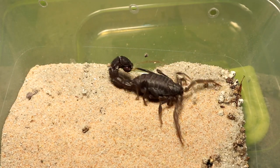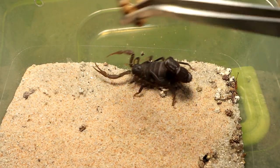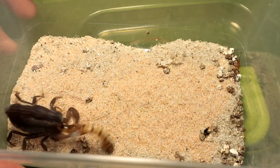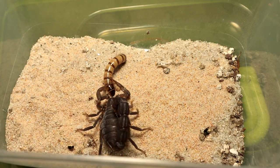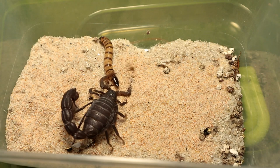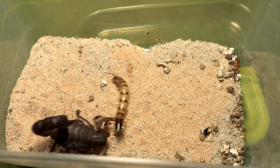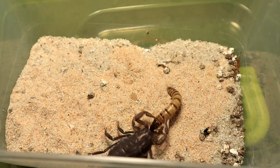Last but not least, this is the last female Parabuthus transvaalicus. She looks chunky, so I don't think she's hungry. Oh, wait, no. Oh, crap. Superworm juice sprayed all over my face. Dang. That superworm definitely knows how to excrete.